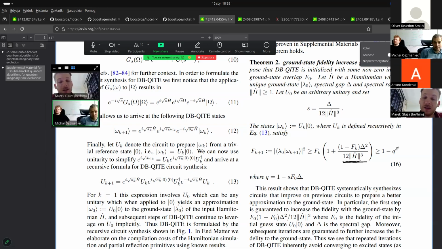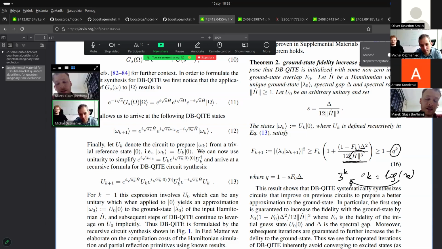So the problem is that if this wouldn't be here, we would be violating some complexity conjectures. No, I mean it would be going too fast because we have the complexity 3 to power k. If k is log of n, then we would start being quasi-polynomial or polynomial, and that's a bit of a problem, but it's not the case here.